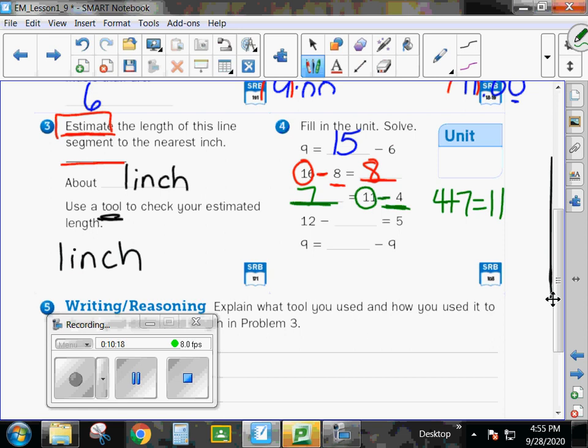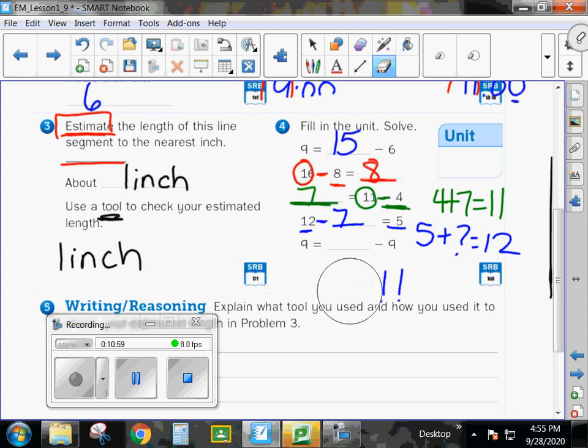All right, looking at my next problem. Here's the number 12 right in front of my subtraction symbol. What did I tell you? The number right in front of the subtraction symbol is your biggest number. So take the other two numbers and add them together. 5 plus what equals 12? Figure out, what do you need to add to 5 to get to 12? Well, 5, 6, 7, 8, 9, 10, 11, 12. How many more did I need? 1, 2, 3, 4, 5, 6, 7, right? 12 minus 7 equals 5.